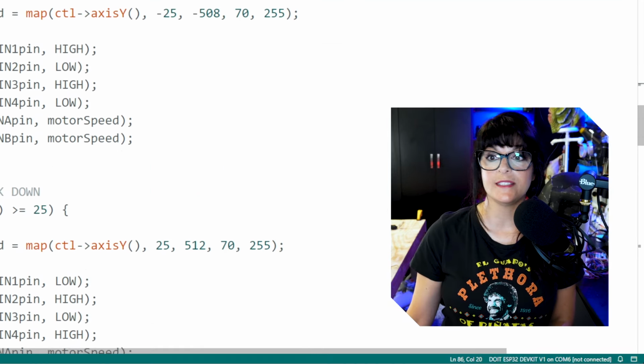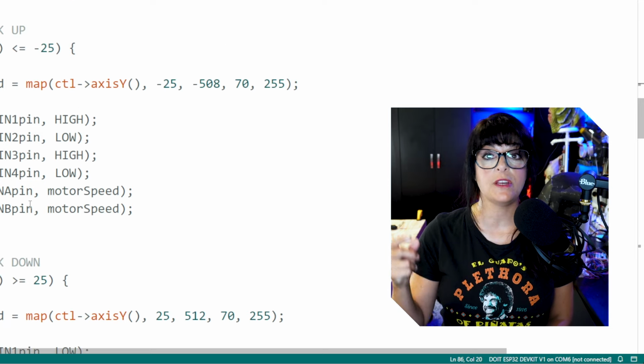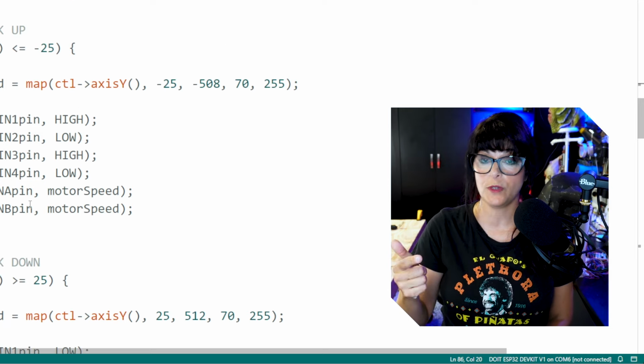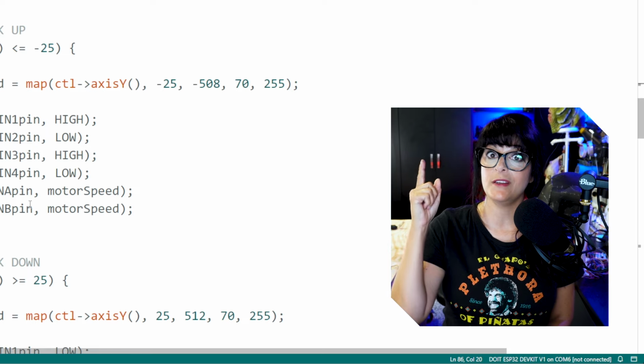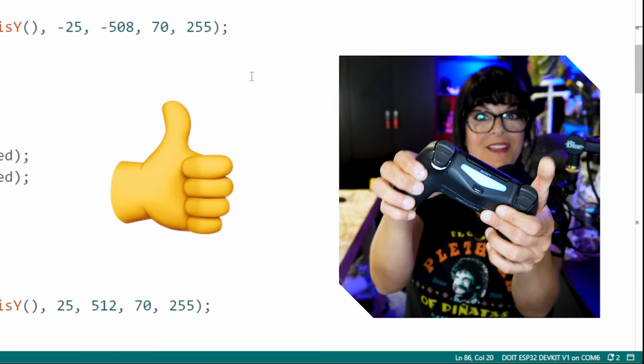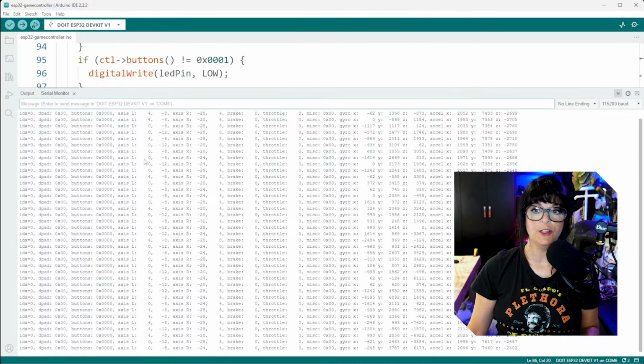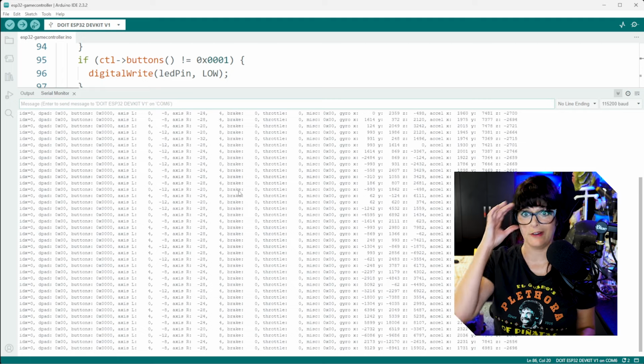But before we get into this section, let's just upload the code and see what kind of values that we're getting for our buttons and our joysticks, because that's going to be different if you're using some other controller than it is for me. So let's pop open our serial monitor here, and you see a whole bunch of different values going on. Jeez.